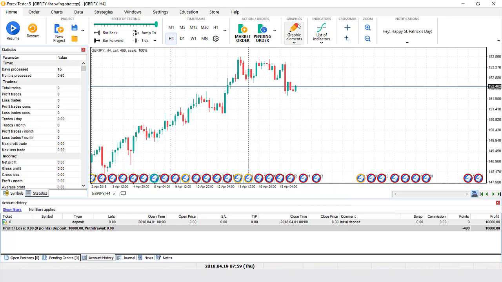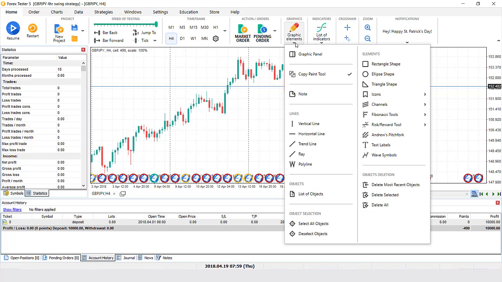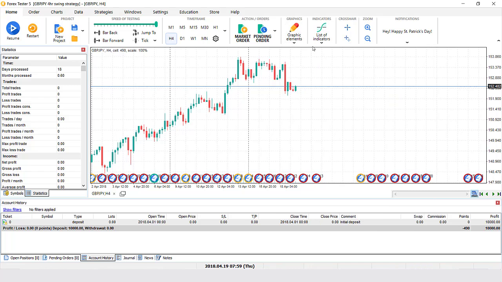Next up, we have graphics. So here underneath this arrow, you can access a variety of drawing tools as you would do in the live markets or on different charting platforms such as TradingView. So there are different lines available. You can have trend lines, rays, horizontal lines, and also rectangle tool, channels if you want to apply those, or different Fibonacci tools. And if you are a trader who likes to trade with indicators, there are also a range of different indicators available.